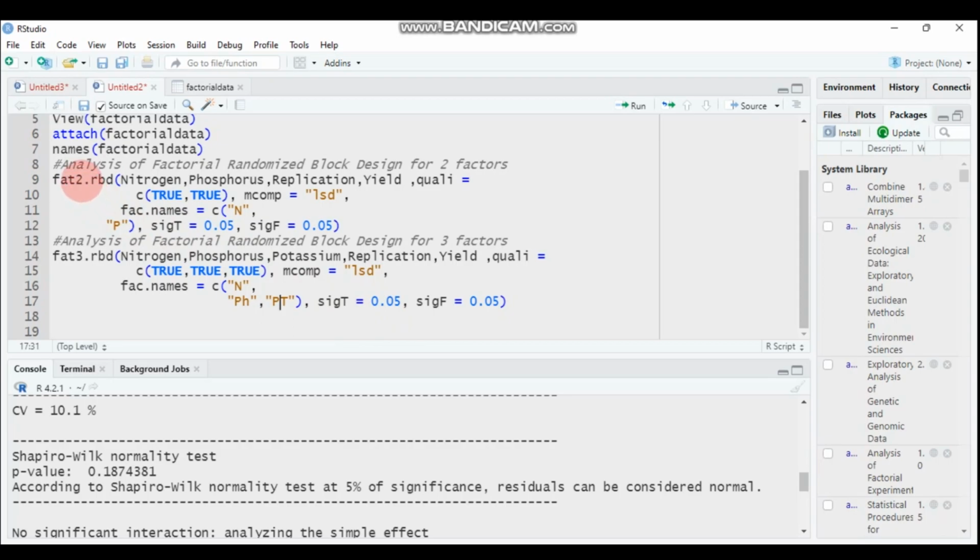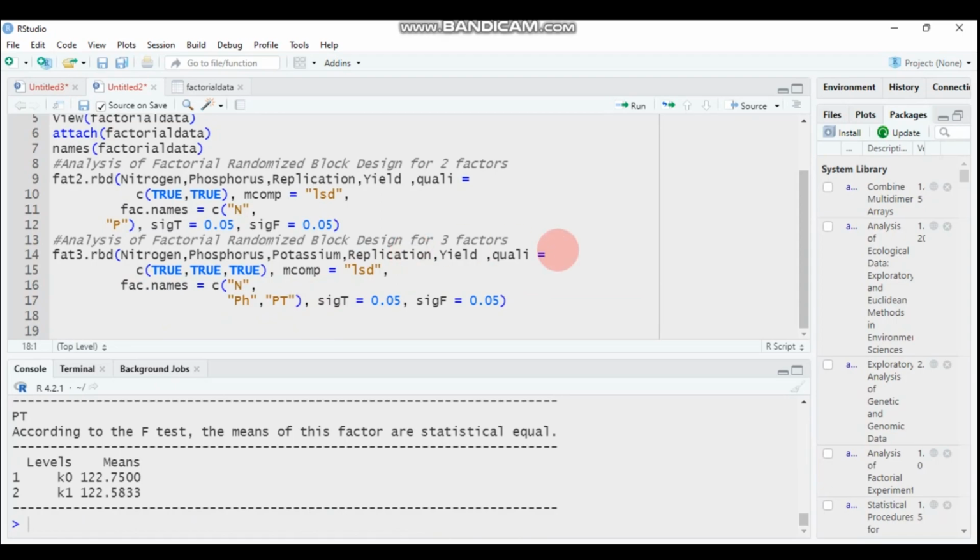Mind that you have to change two into three, add one factor, and again specify true for the third factor and give the factorial name. This is optional. You can omit it if you want, just cancel and run with the rest. But sometimes our treatment names may be too long or too short. So if you want to express them in a more concise form, you can manipulate them using the factorial names function. So type this and submit to RStudio.